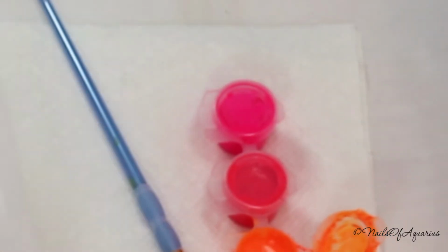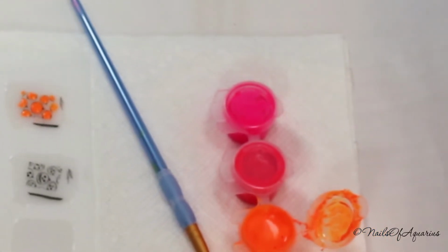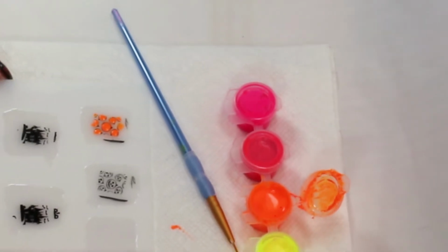Quick tip, I've also been successful reversing the process, stamping directly on the mat, then coloring and finishing with top coat.